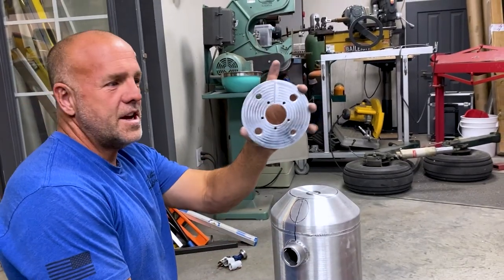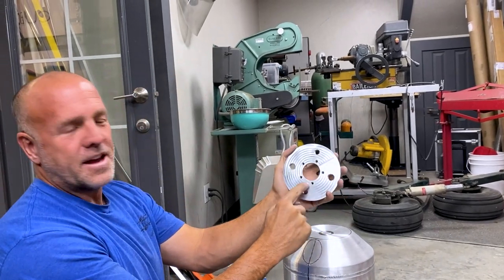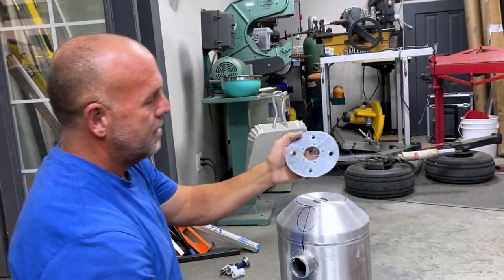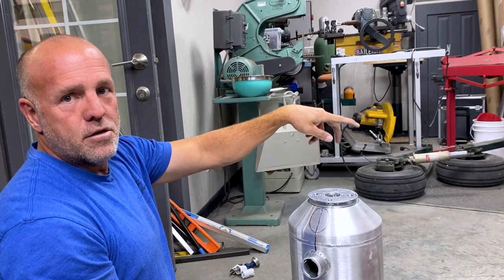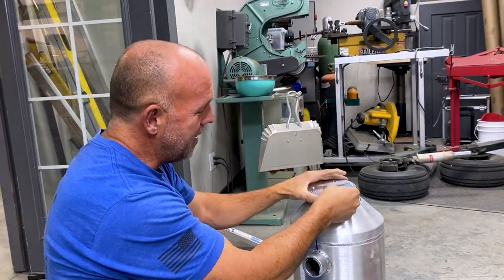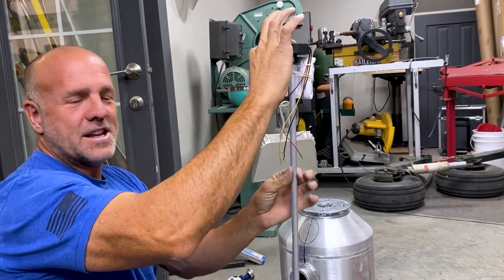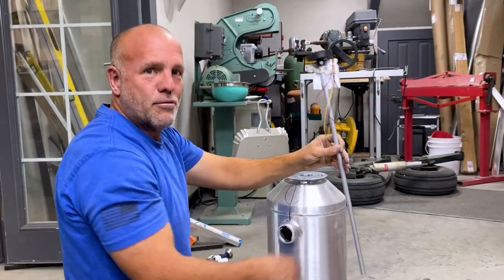We just got this part machined — drew this up in SolidWorks and we're able to machine all the threads. This looks like an even concentric bolt pattern but it's not; it matches this fuel sending unit. So this will slide into the tank. We machined this up so we could embed it into the tank and have the fuel sending unit, vent tubes, and transfer tubes all built into the lid. This custom part allows us to get a fuel sending unit that displays right on the Garmin screen. We can cut this to length — trim just a couple inches off — and it's a capacitance probe that measures resistance in the tube from zero to five volts, telling us exactly what's in this tank.